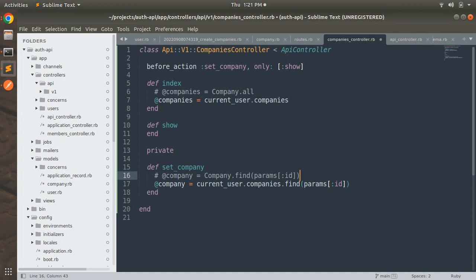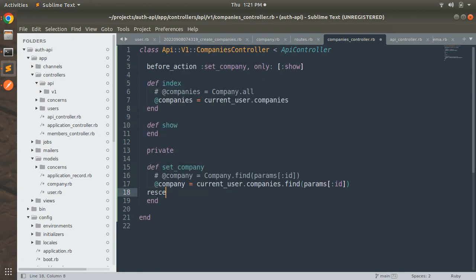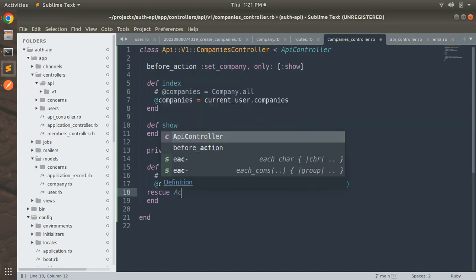Now what happens if the company does not exist? For example, if you are a currently signed in user and you are trying to access the company of some other user, then Rails will raise an exception for you. So we need to handle that exception, that is rescue. The rescue will be ActiveRecord::RecordNotFound, because you will get a 404 in that case.